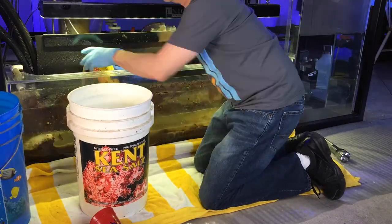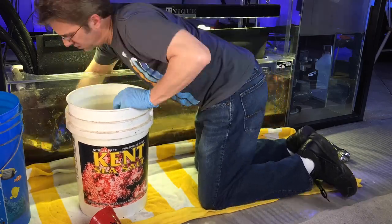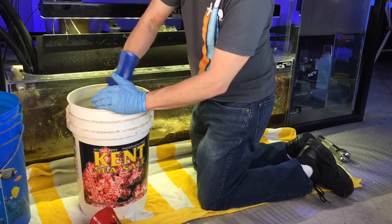Then all I did was scoop and scoop and scoop using a large plastic cup, as you can see, to get all this disgusting sand out.